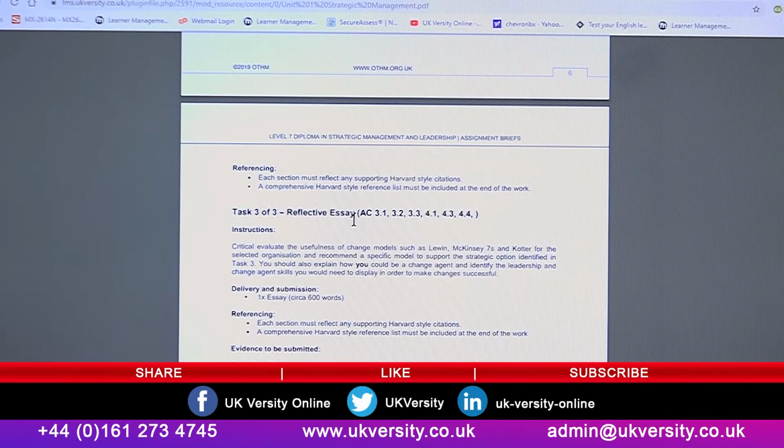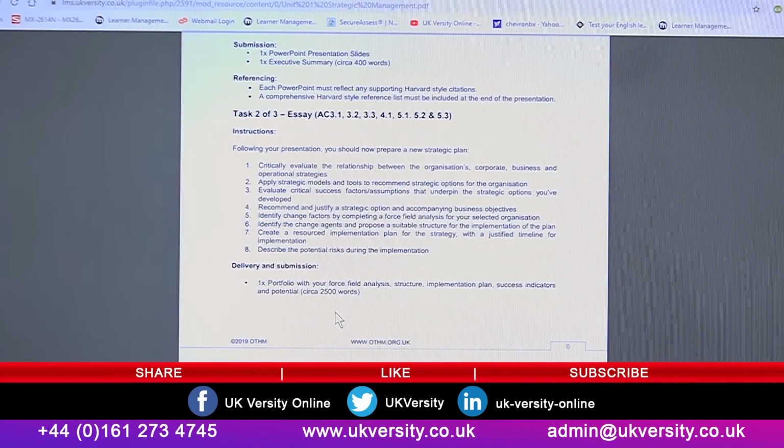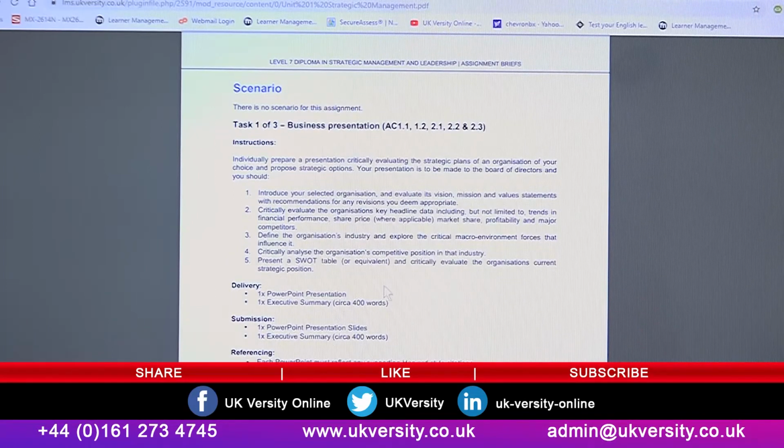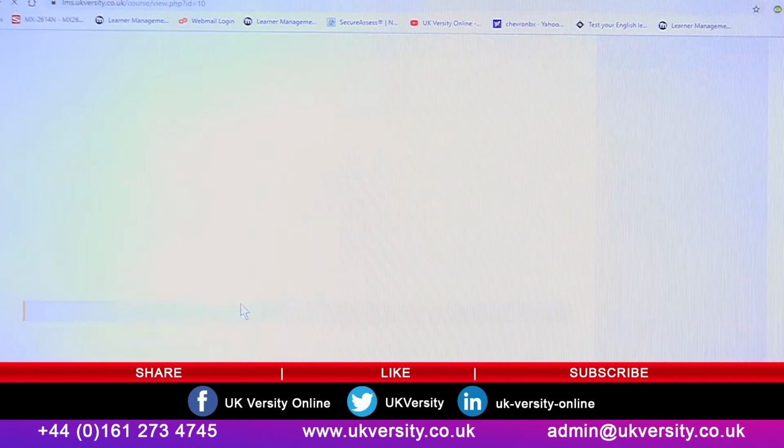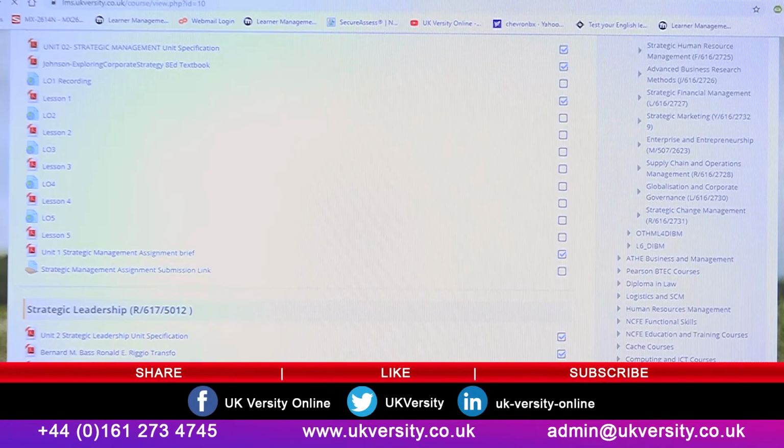So as you can see, it has been neatly broken down into 3 different activities covering multiple assessment criteria, and we are ensuring that you are not going to write pages and pages of work, but the total word limit for this assignment is in the region of about 3,500 to 4,000 words. So the reflective essay is about 600 words, the essay report is 2,500, and the PowerPoint presentation with speaker notes is about 400. So about 3,500 to 4,000 words is what you're looking at writing, and that is how the layout of all the units is going to be when you study the course with us.